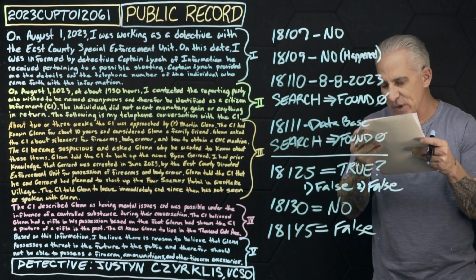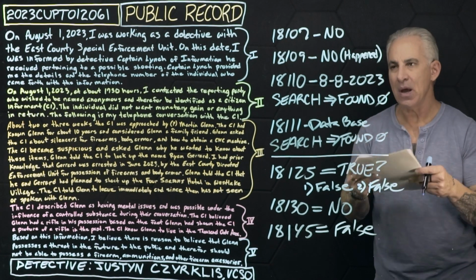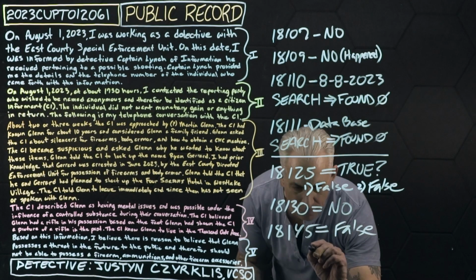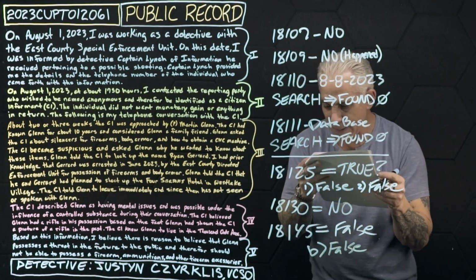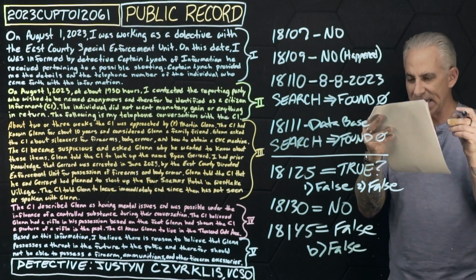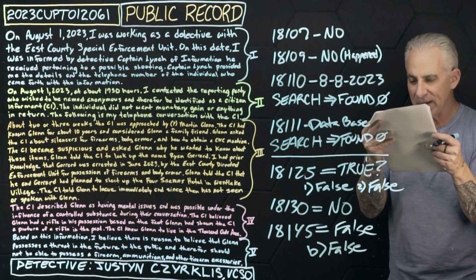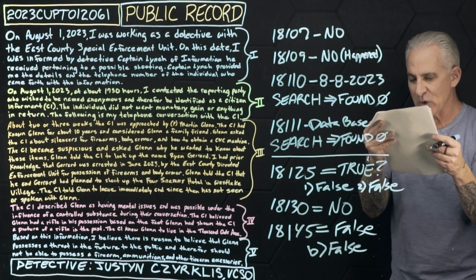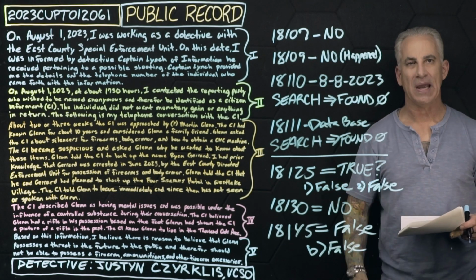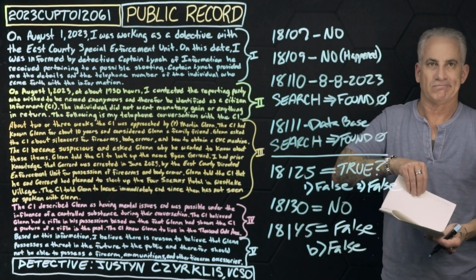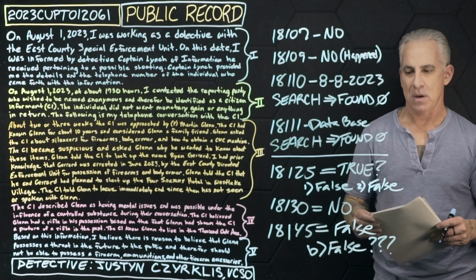The presiding judge of the Superior Court of each county shall designate at least one judge or referee who shall be reasonably available to issue temporary. Okay, so this is where, okay, B. False. It didn't happen. The presiding judge of the Superior Court of each county shall designate at least one judge, commissioner, or referee who shall be reasonably available to issue temporary emergency gun violence restraining orders when the court is not in session. Is that Amy Van Sickle? Or is that the Honorable David Hirsch? I don't know. Is it false? Is it true? I don't know.